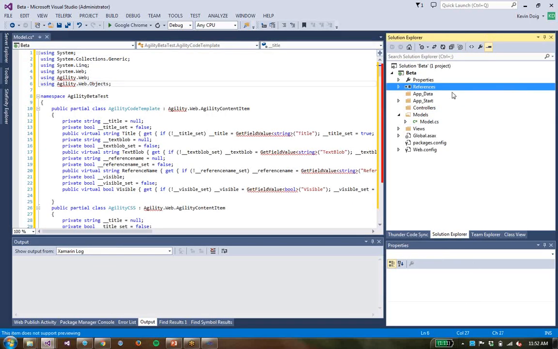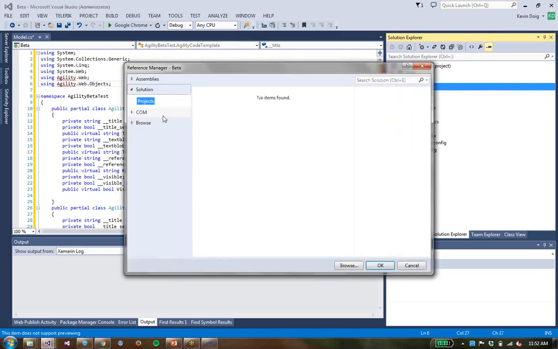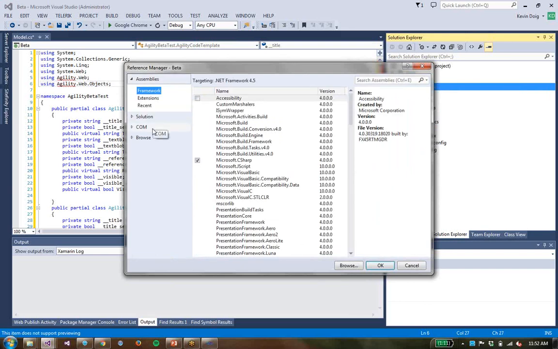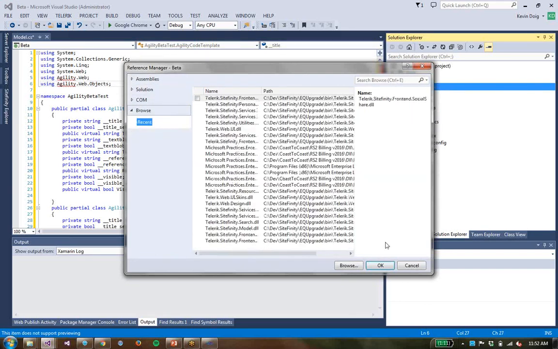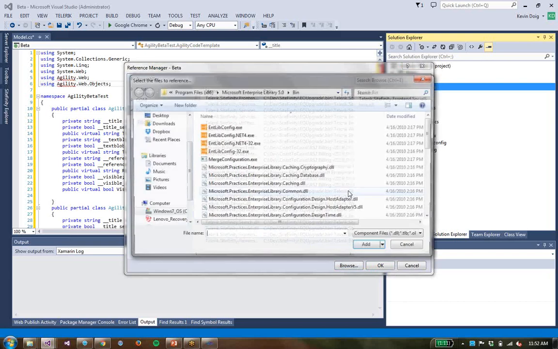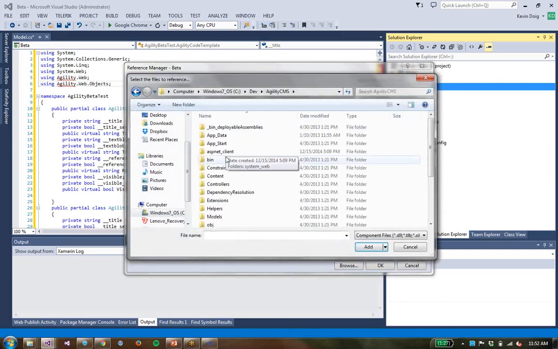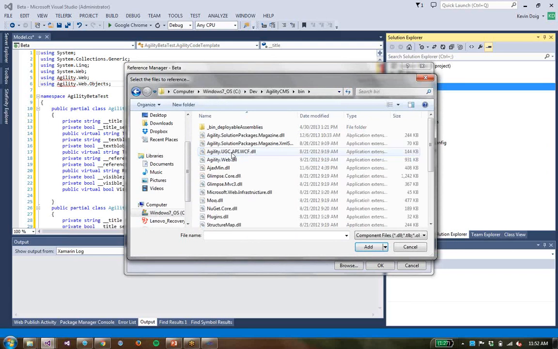We'll add a reference to our Agility Web DLL, pulling it from another project.